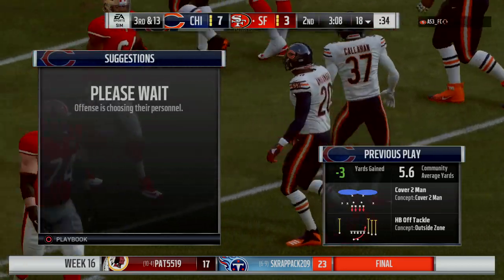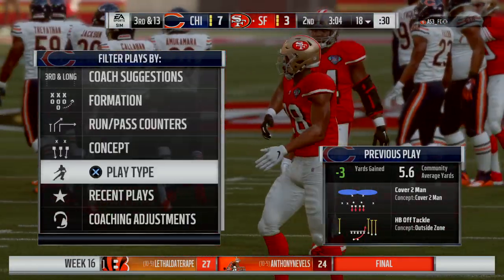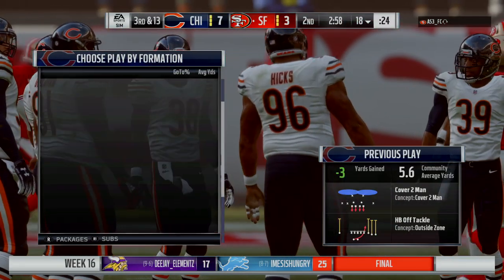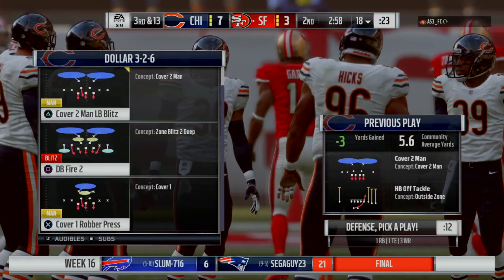Now third down. Partner, you mind if I take off this headset and put on a coaching headset? You want to get this running game going? I want to get this running game going. I'm going down there and saying, gentlemen, we have got to run the football. We've got to get it going right now. Yeah, to this point in the second quarter, it has been a struggle.